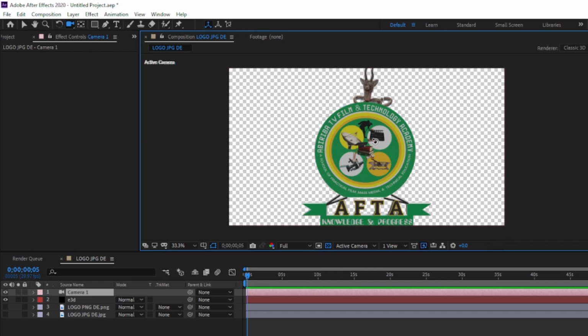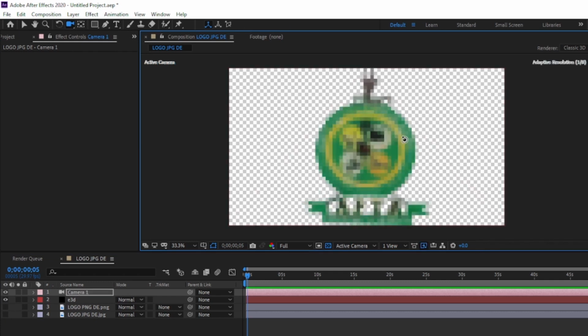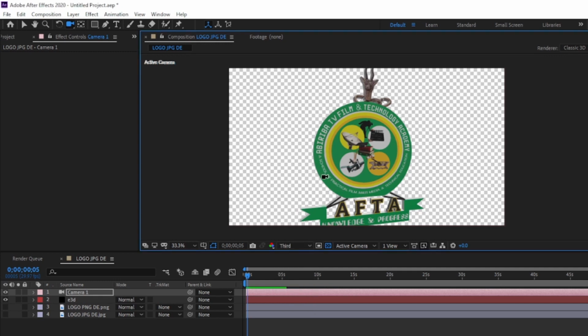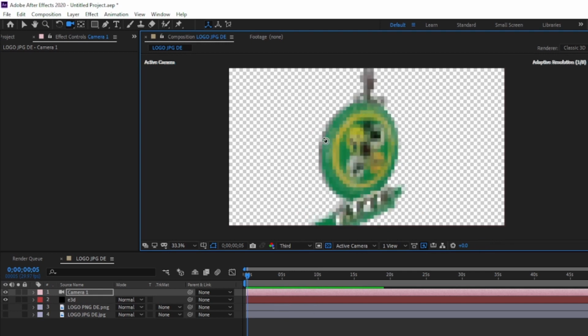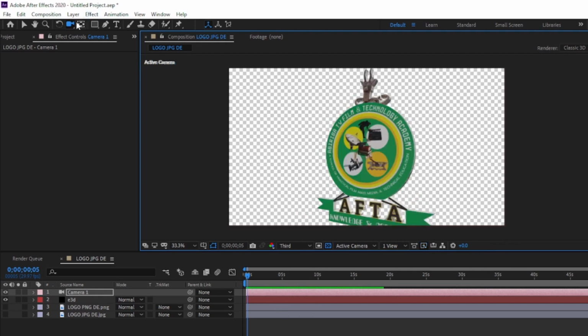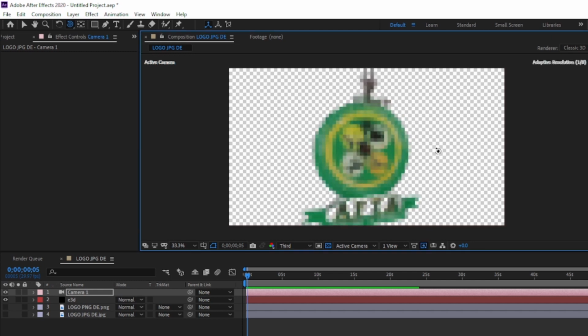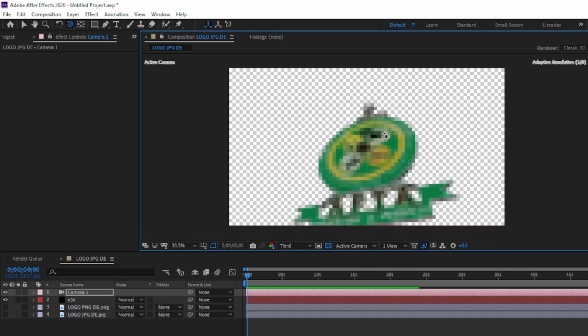This one will rotate it. Let me set the resolution to 30, depending on your graphics card. You see? Then another one is Orbit Around, the same.